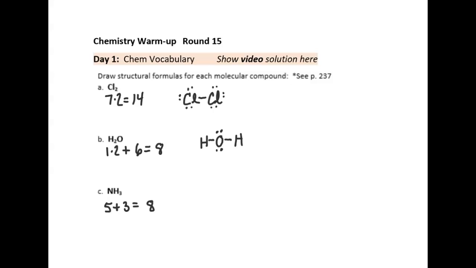Follow the principle about making it look symmetric. So nitrogen in the middle, a hydrogen on this side, a hydrogen on this side, and then the third H, either put it above or below, that does not matter. Connect the hydrogens to the nitrogen using single covalent bonds. Those 3 dashed lines are 6 of our electrons. We have 2 left to use, and they'll go on top of the nitrogen. Each hydrogen ended up with 2 electrons next to it, and the nitrogen is surrounded by 8 electrons, which fits the octet rule.